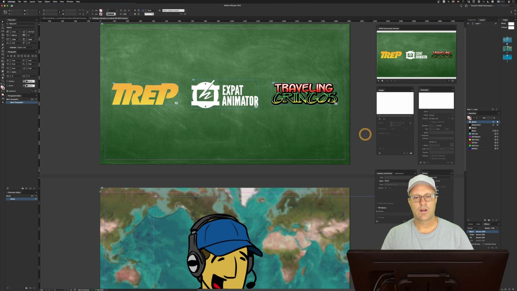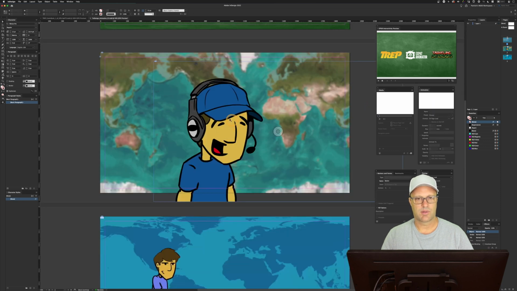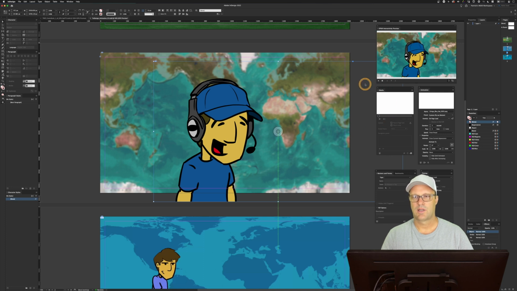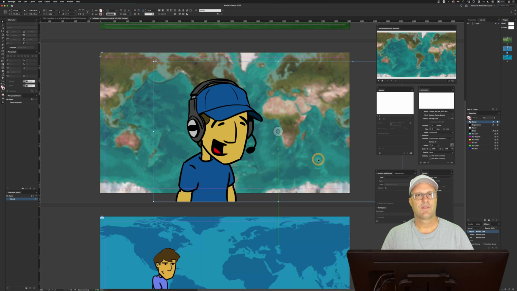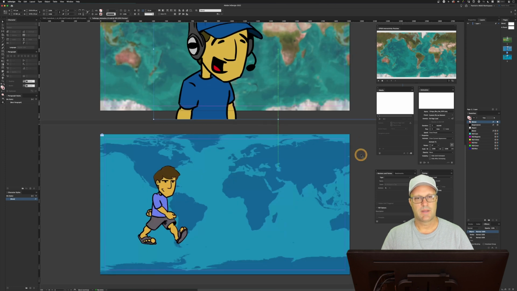And we can also, let's go ahead and take a look at this example. I just brought in an image here and I've got him animating from top to bottom here. So he just kind of disappears off the slide. And to get that, I just used a custom fly out to the bottom, which is in here, fly out and fly out bottom. So just you'll find different ways to animate things.